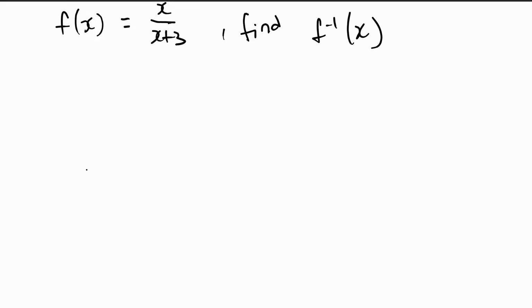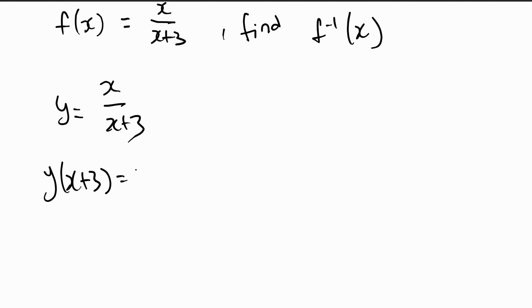Let's see if I can find a bit of a tougher question. Yes, I found one. Okay. The question is going to be f of x is equal to x over x plus 3. Find the inverse of it. Arrange it in y, just like equations, and we're going to have to group all the x's on one side of the equation, right? What will we do? Let's multiply the x plus 3 on both sides to get rid of the denominator. That's going to equal x.